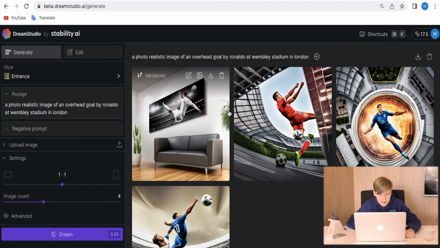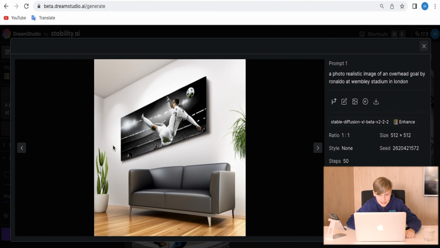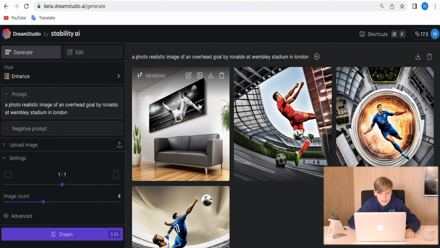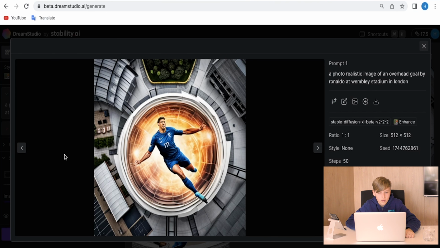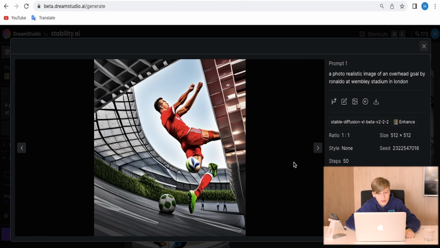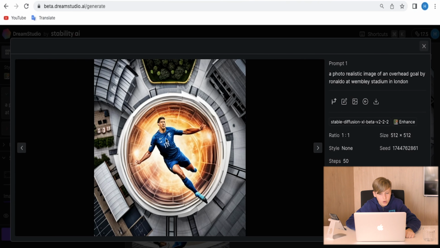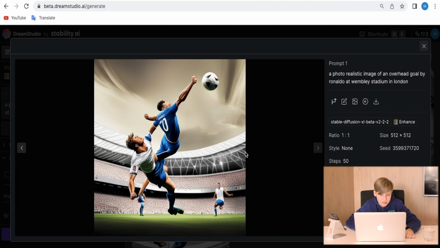Wow, this is completely random. This is on a TV, so I don't really like this, and it's not showing the goal. Now that I've taken out the rainy day and the fans and stuff, it's just generating wherever it wants, so it's in a living room or something on a TV. It's okay. This is completely random too. These are like murals. They're interesting, but I would like one that's more on a football pitch. And this one is also okay, it's pretty good, but it's very random.